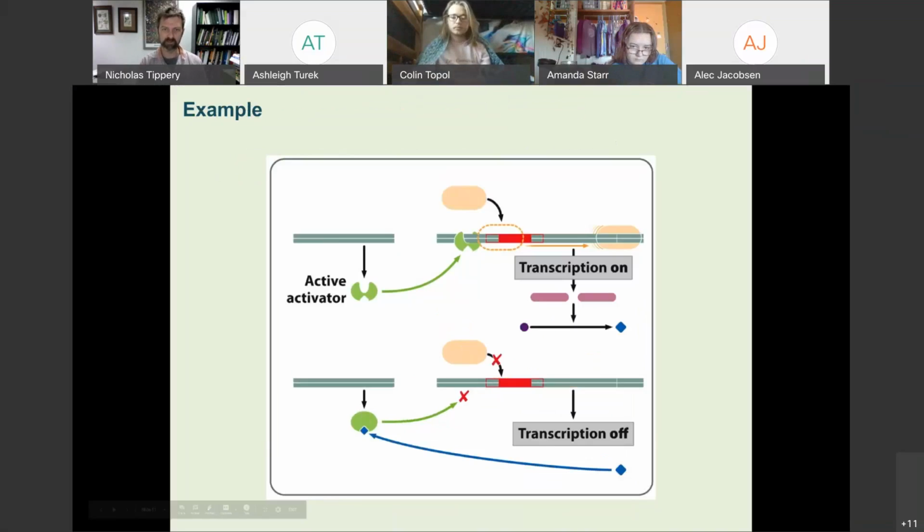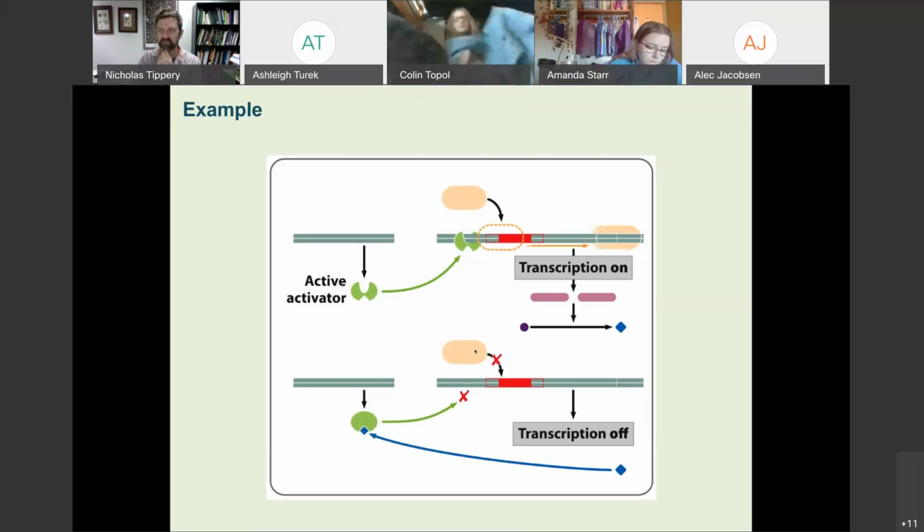Okay, so just a bigger version of the same diagram here. This green enzyme comes in, and in the form that it's in, it attaches to DNA and enables the RNA polymerase to come to the promoter and causes transcription to happen. However, there's another version of this molecule, this activator molecule, where it can be inhibited and prevented from attaching to the promoter. So this would be an inactive activator, can't attach to the promoter, and if it's not there, RNA polymerase doesn't recognize this as a gene that needs transcribing, and it doesn't transcribe.